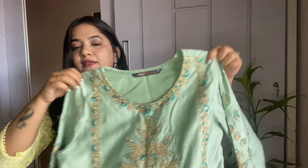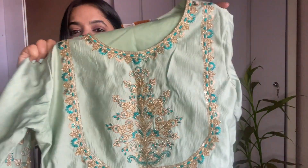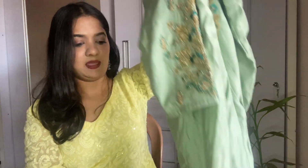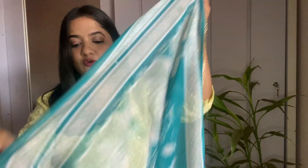The next one is an A-line embroidery kurta. Look at this — it is a mint color, a nice green color. Just look at the work — it has full embroidery work over the neck and also for the sleeves. Sorry guys, this is not ironed, but look at it — it has so much flare. It comes with a straight pant and a dupatta. Just look at this dupatta — it is a contrast color but it goes so well. I'll show you in the next clip.